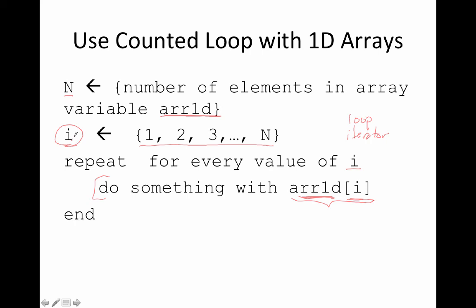So the value of the loop variable I fills in here for this value I. So the first time when I has a value 1, we're doing something with the array variable sub 1. When I has a value 2, we're doing something with the array variable sub 2. When I has a value 3, we're doing something with the array variable sub 3, and so forth. So again, we're using the loop variable I to index into the array. So I is iterating through all of the element numbers, so therefore we're accomplishing something, the same thing, for every element in the array.